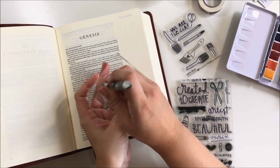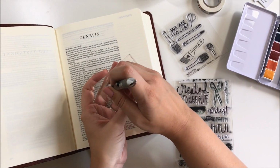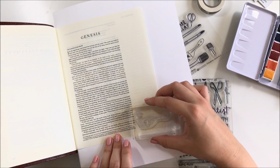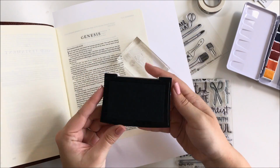So we're going to dive in here, and I'm going to show you how I prep my stamps. The ones from Dayspring, I have found that I need to either rub onto my arm or use an eraser over the top of them just to kind of dirty them up a little bit, and that way the ink doesn't just bead up on these stamps. It kind of preps the stamps so they hold the ink a little bit better. So it's just a little bit of a tip for you.